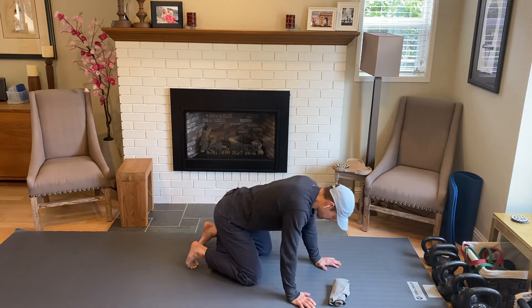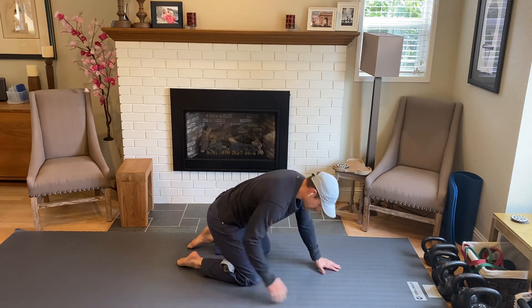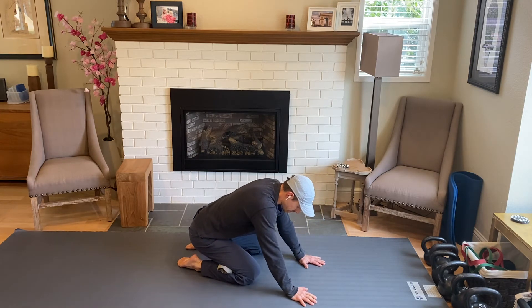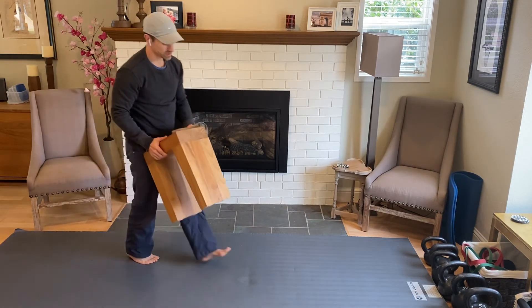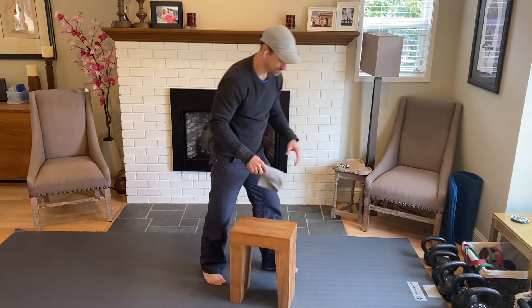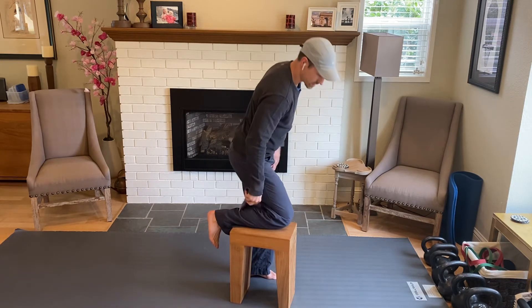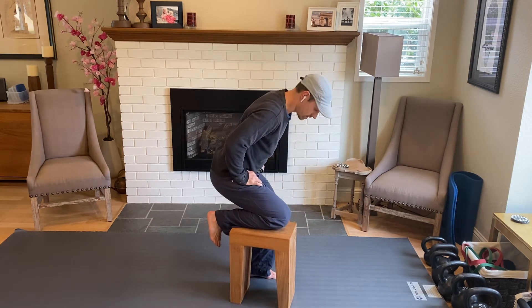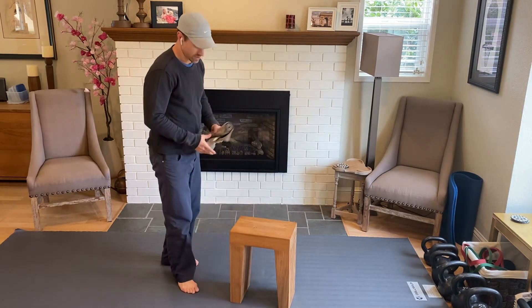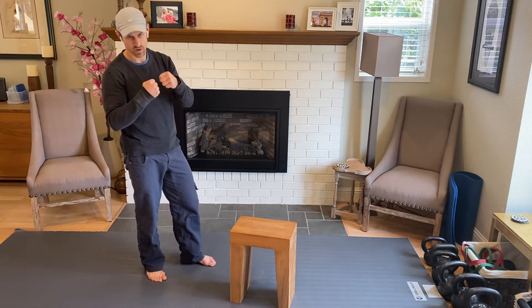If that was easy, increase your range by removing the towel. The next progression is pointing your toe, which will increase that range again — always pain-free range of motion. You can also work one leg at a time using a chair or bench. Put your leg up on a table and do one leg at a time, trying to get that calf-to-hamstring contact as you work on increasing flexion. This is great for increasing joint sustainability, improving blood flow, addressing cartilage issues, and creating that decompression gap in the knee.